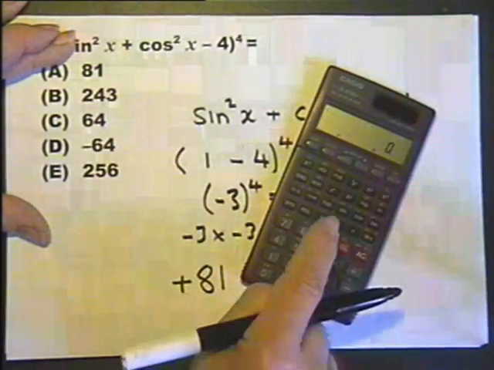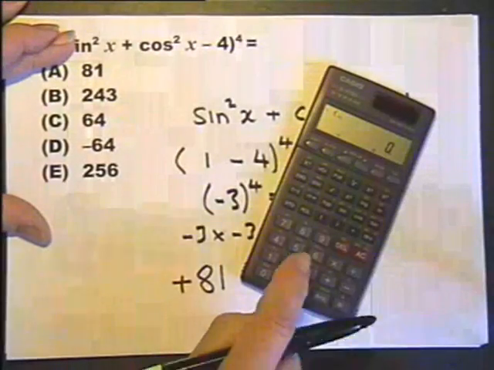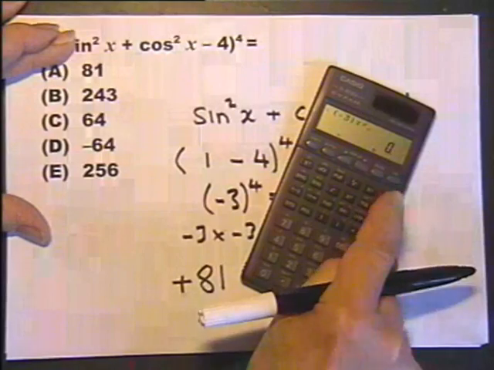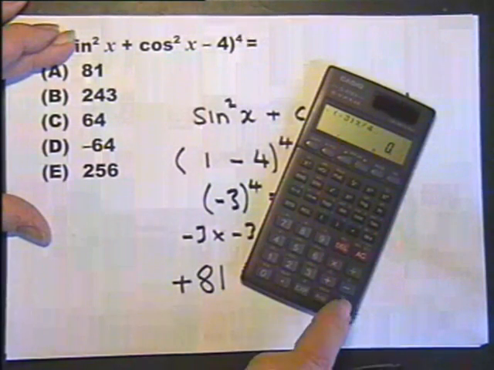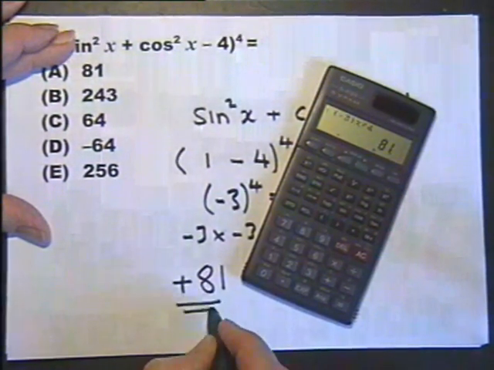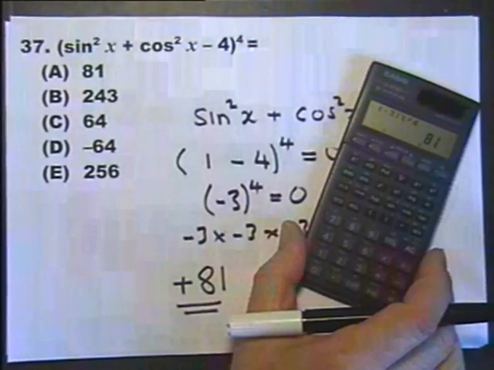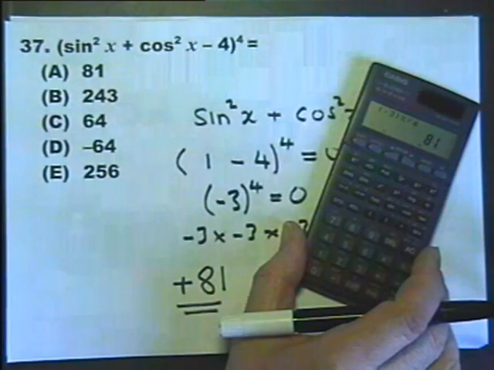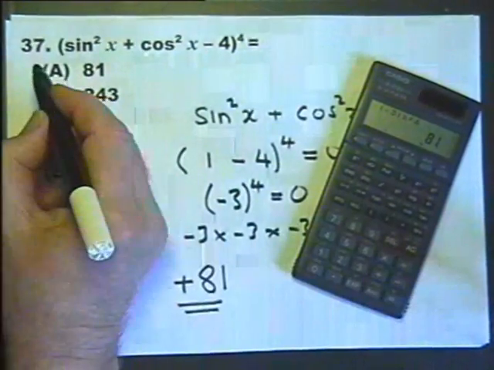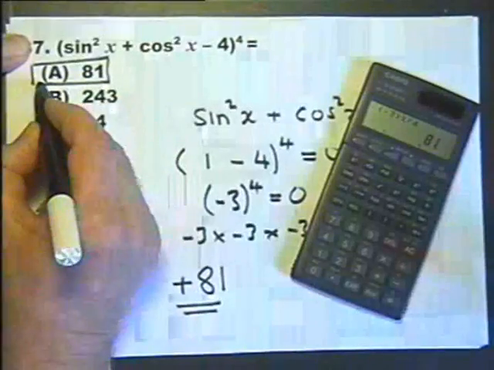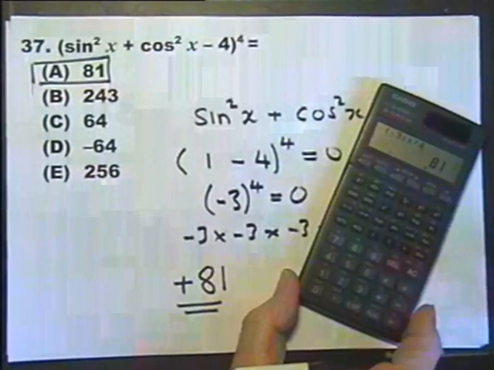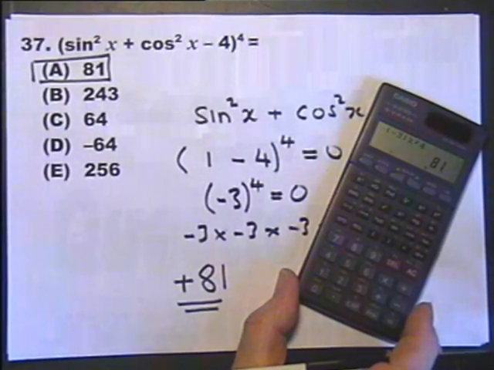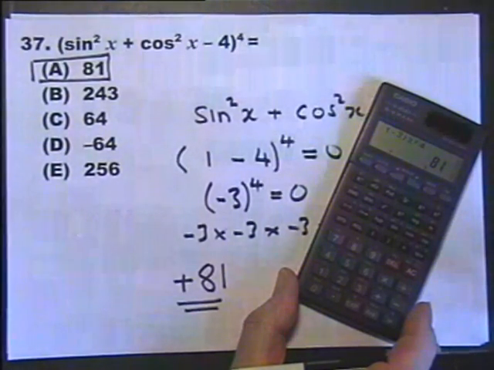Let's try something else. Let's go open brackets, negative 3, close brackets, raised to the power 4 equals. I think I've just illustrated how careful you have to be with a calculator, especially in an exam, under exam conditions. So when you use a calculator in an exam, make sure it's your own calculator, make sure you're used to it, and preferably do it more than one way and get the same answer and feel happy.